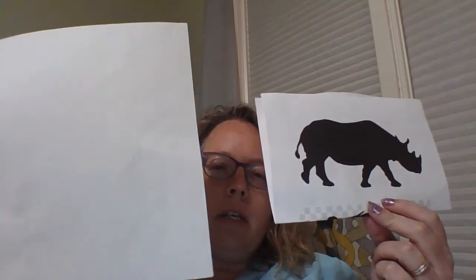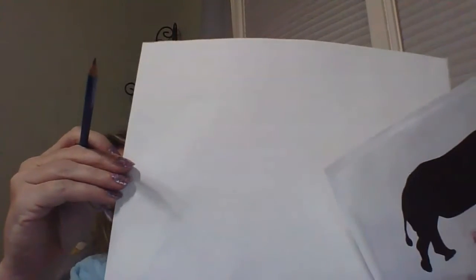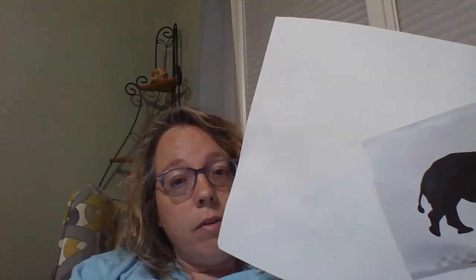I want you to draw it large on your paper and centered so it looks nice, and just draw the outline of it. You're going to use your pencil and draw light until you get it right — I kind of want you to plan it out. So I want my head to be kind of over here, his backside over here, the bottom of him in here, and the top here. Plan out your lines so he has a margin all the way around, then draw him. I'm going to draw mine, and I do not expect you to get this right the first time.